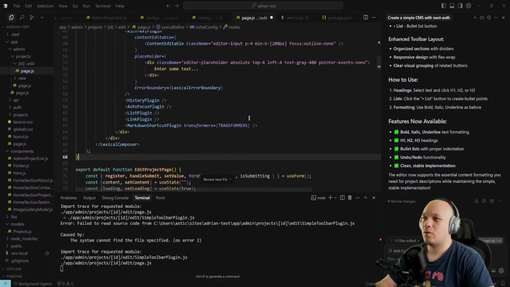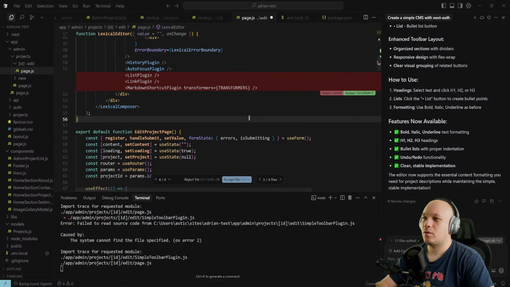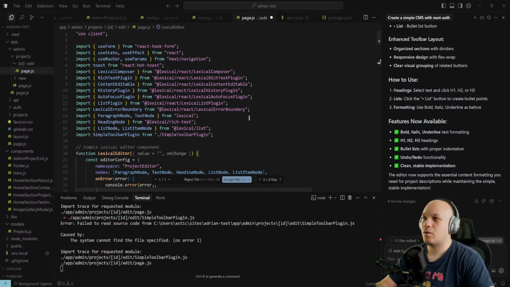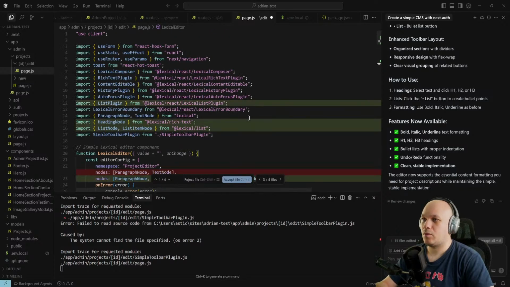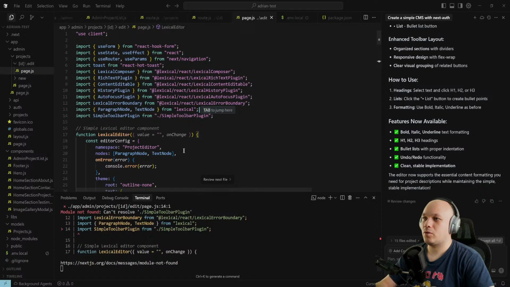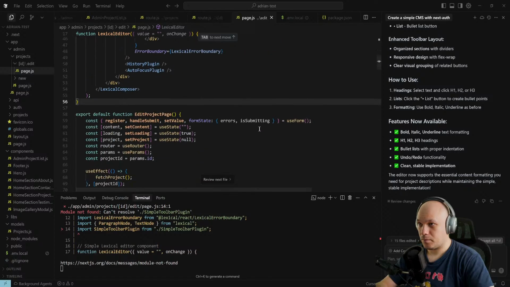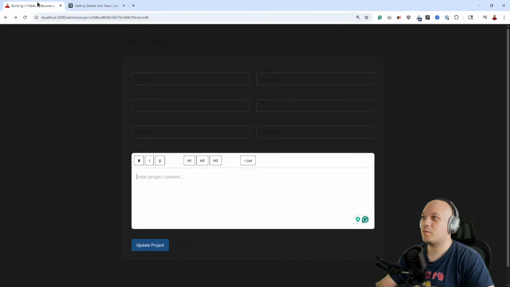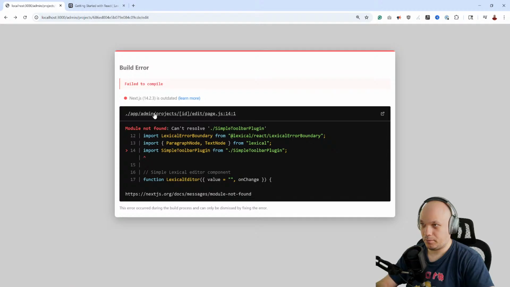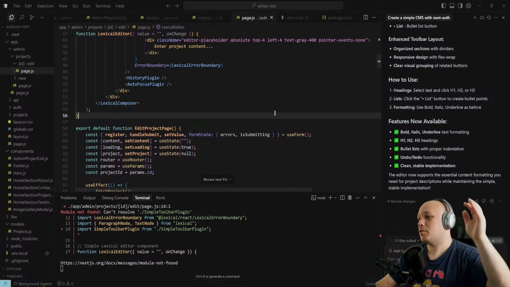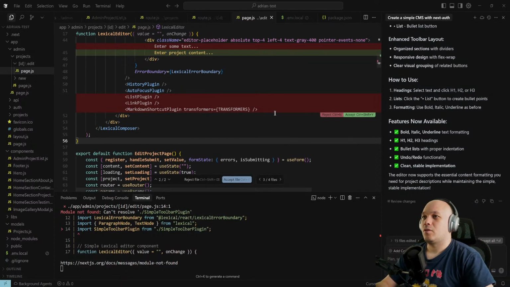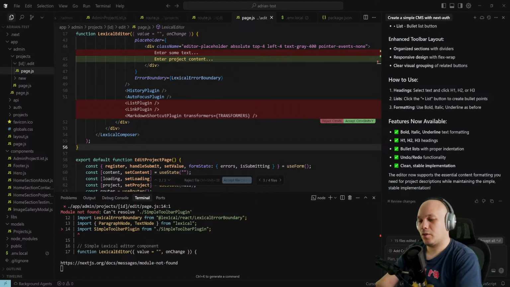I think this one. I think, but probably not. Can resolve simple toolbar. No. Okay.